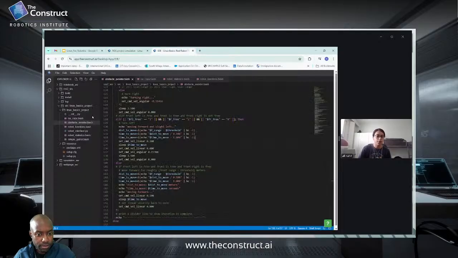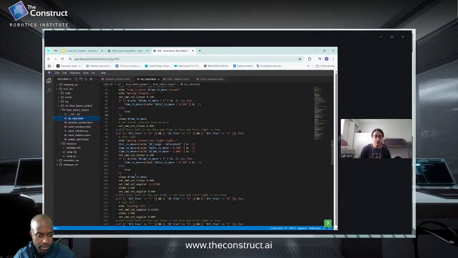the error was still bothering me, so I had a copy here where I added this simple if statement. I'm checking if the time to move is less than 1, which means it could be a negative value, and then I recalculate the time to move as the new value and just sleep for that amount of time. Because if the time to move is less than 1 second, I don't think I should have to worry about the parameter setting delay. Okay. And if the time to move is more than 1, then we can just let it pass and use the original time to move that it calculated.